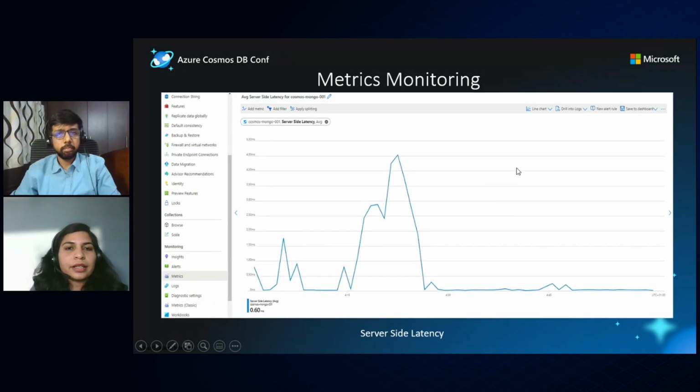Another graph that I have put up here is about server side latency. This again comes in the drop-down options. You have multiple drop-down options, and whatever you want to use, you can search in those drop-downs under this metrics section. Server side latency just shows what the latency is on the server side while fetching the request or storing to the DB. As of now, this is pretty fast, so it's nothing to worry about, as you can see in the graph.